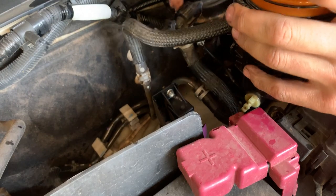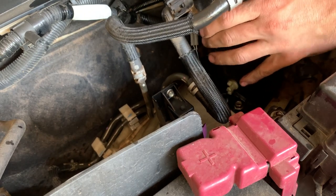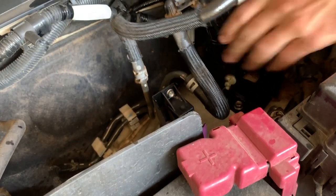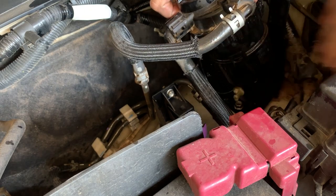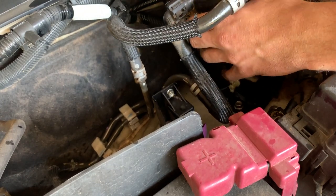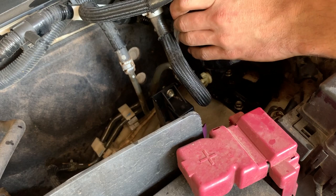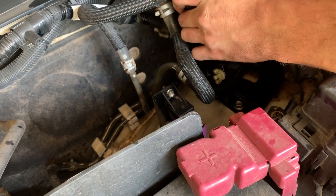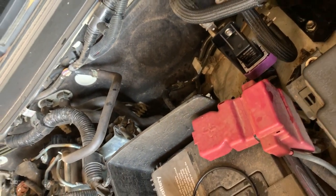Now we just put it back together — it just does that, then just like this. That looks pretty decent. I think it's on straight. I need to go around once or twice more. I'm not sure if it's seated properly — let me have a better look. Okay, let me quickly get this seated on top here. It's back on — I put it back on the bracket and did everything a bit better. She's on, she's happy.